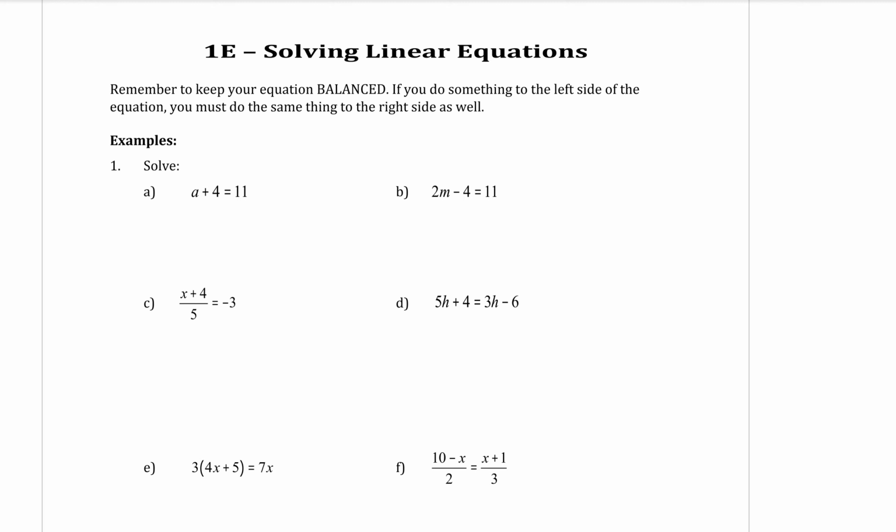1E, we're doing linear equations. So yes, you've done these many times. You're just moving everything away. I know some of you still like to write your instructions. So doing the opposite is minus 4, which means that a is equal to 7. I prefer, however, at this level, you really need to try to not need to do that part anymore. You should be able just to move things without having to write those instructions anymore. Try.